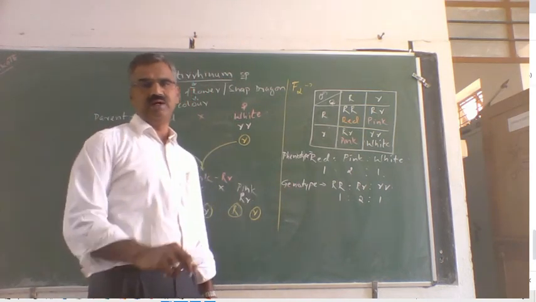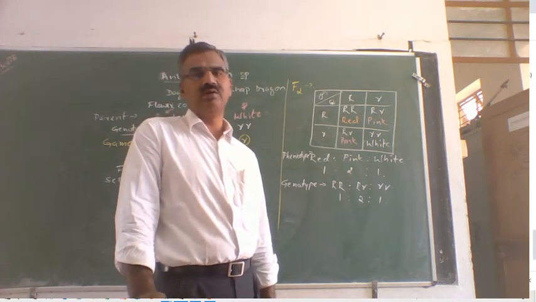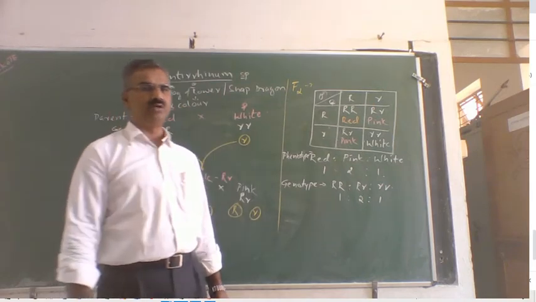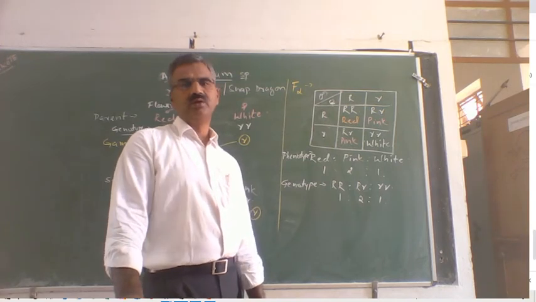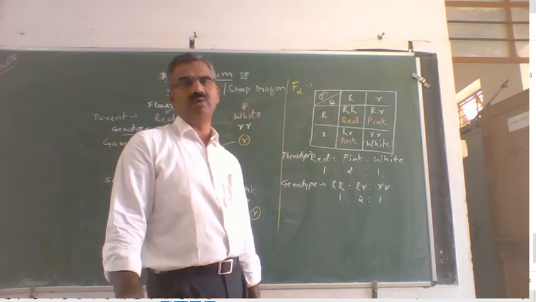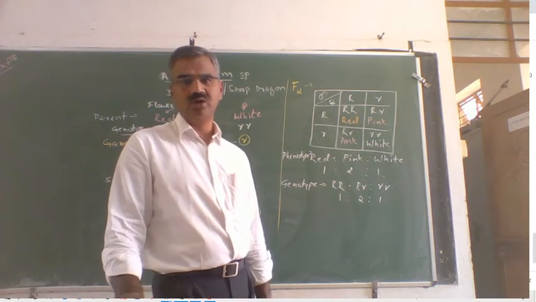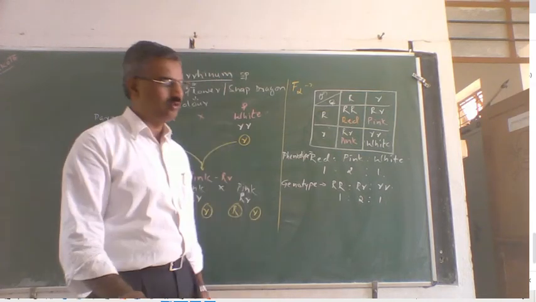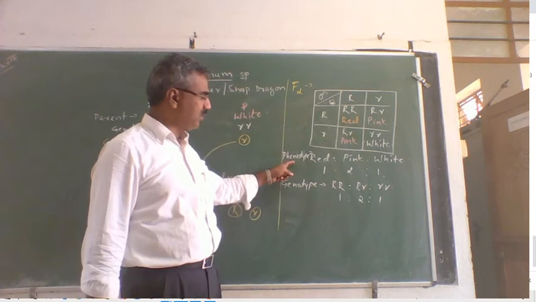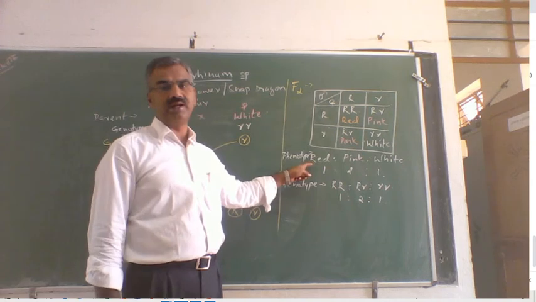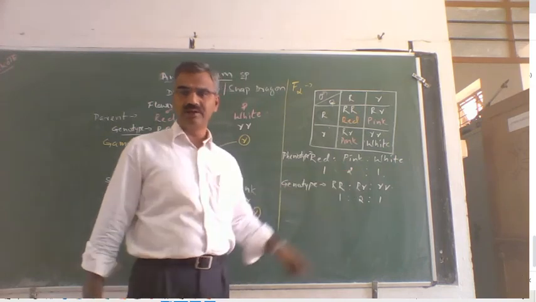Whereas in the case of Mendelian inheritance, where we studied the monohybrid cross, it was a bit different. What is the monohybrid genotypic ratio in the case of Mendelian inheritance? Phenotypic ratio is 3:1. Genotypic ratio I asked you, no? 1:2:1. See, the genotype ratio remains the same here. But the phenotypic ratio in Mendelian inheritance was 3:1, whereas in this case it is 1:2:1.